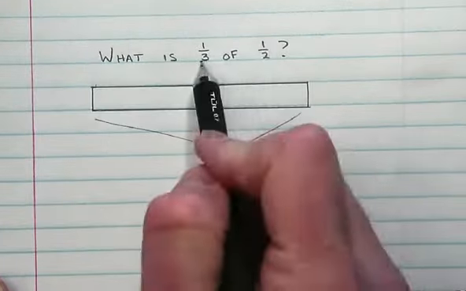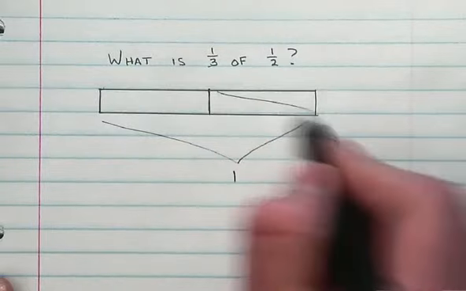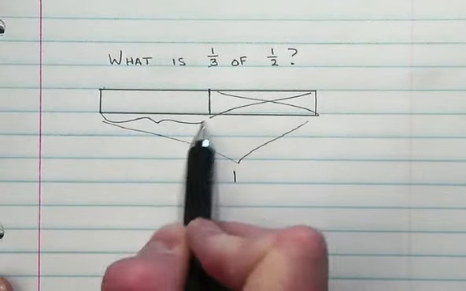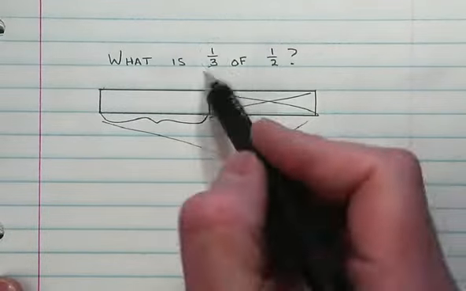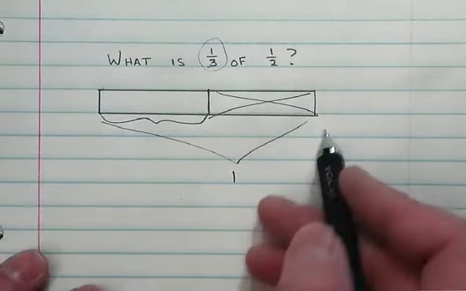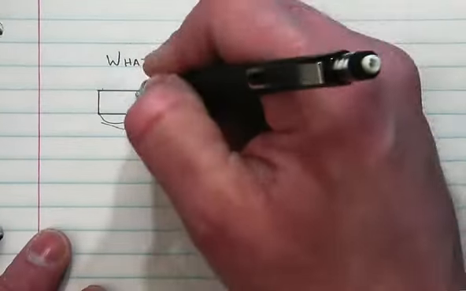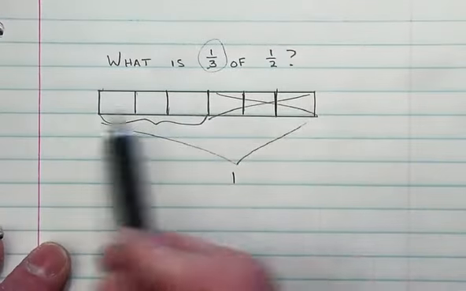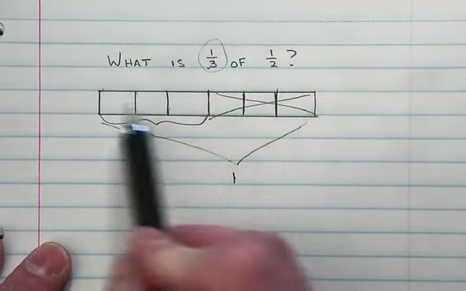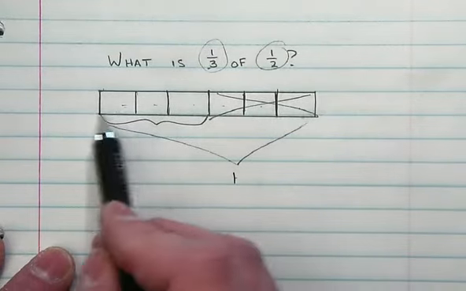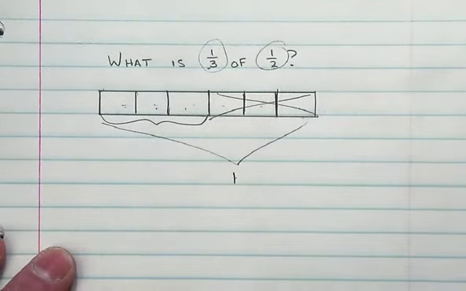Now we want to know what a third of a half is. And so basically we don't have half of this, we only have 1/2 of our whole. And what I need to do is take this and cut it into 3 equal pieces. Now I'm going to do this to both to see how many I have total. I'm going to split this up into 3 equal pieces, and even the piece that I don't have, I'm going to split that up into 3 equal pieces. So now when I look at it, my original whole has 1, 2, 3, 4, 5, 6 pieces. We only have half of the whole, so we only have 3 out of 6 pieces.